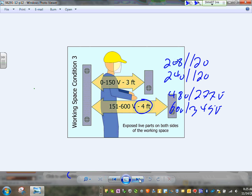Now, if you have two panels facing each other, gentlemen, if both of them are 208/120, then still 3. If one of them is 480/277, then you have to have 4 feet of clearance in front of them.